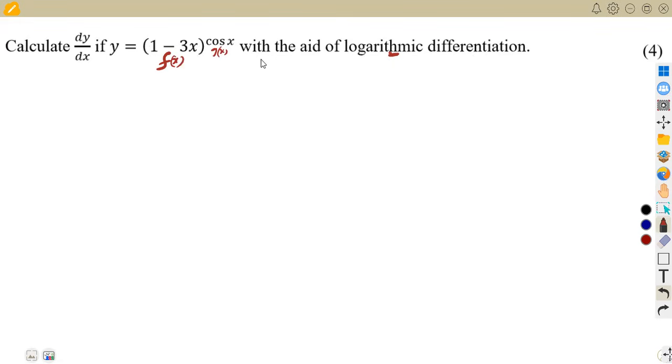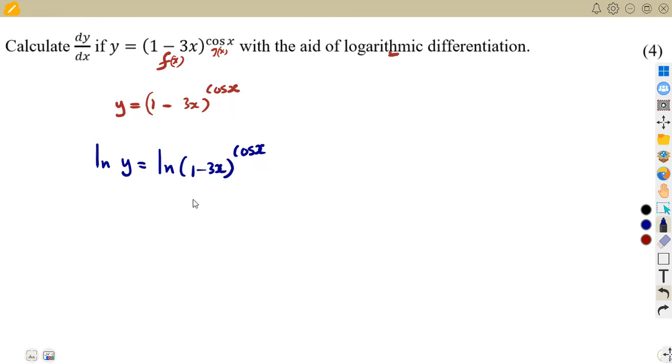So what you do, these are the steps that you're going to take. The first step is to introduce the logarithms into this part that we are given. We are given y is equal to (1 minus 3x), in this case, to the exponent of cosine of x. So what you do is that you're going to introduce the logarithms for both sides. So introducing the log, we are dealing with the ln. So the ln of y is going to be equal to the ln of (1 minus 3x) to the exponent of cos x. The moment you introduce logarithms, we introduced ln here, we introduced ln here. That is the condition that I'm saying you introduce both sides.